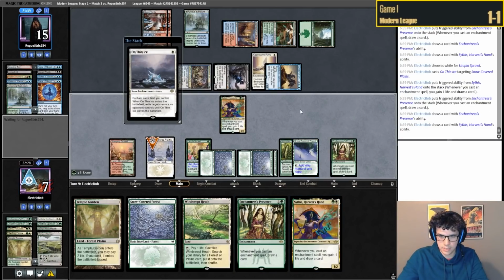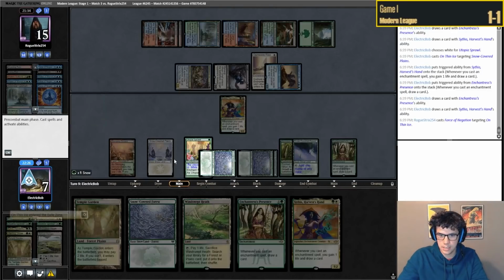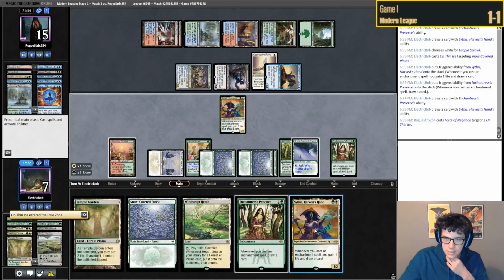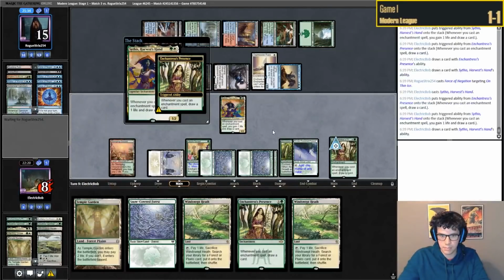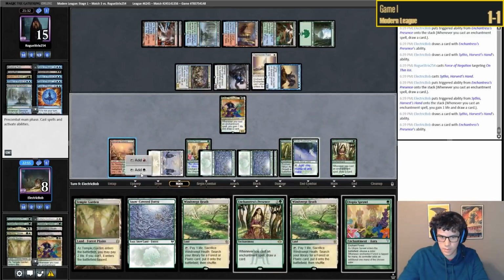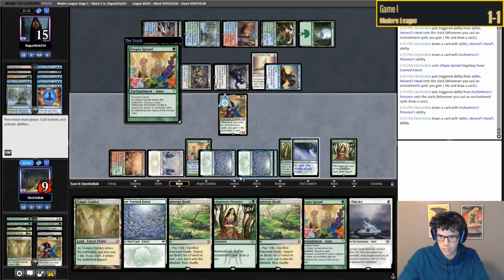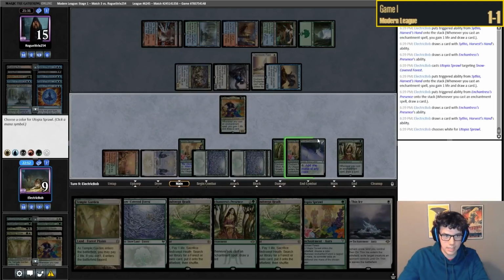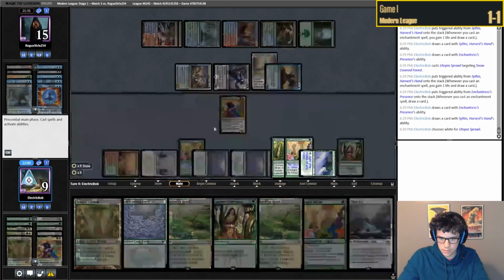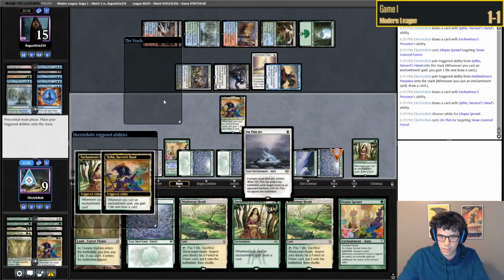Another presence, another Sithis. It's getting forced. Okay. Guess we gotta play a Sithis here just to stay alive. Guess we could have played a presence. I'm dumb. Green, enchant here. Okay, that's good. There it is, on thin ice. Woof, we're drawing well. I mean, we are drawing a lot of cards, but we also are drawing well.